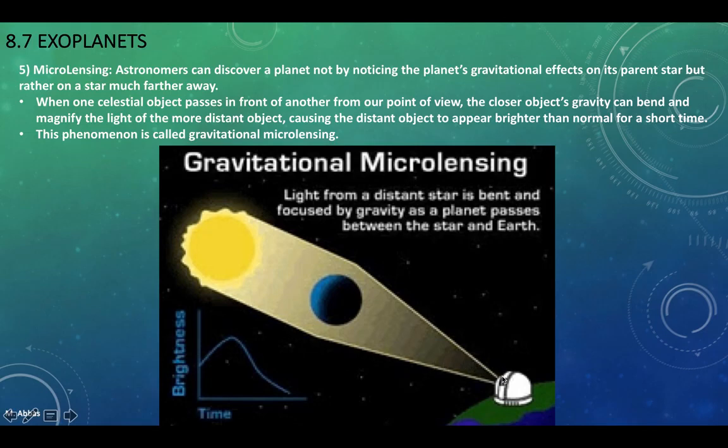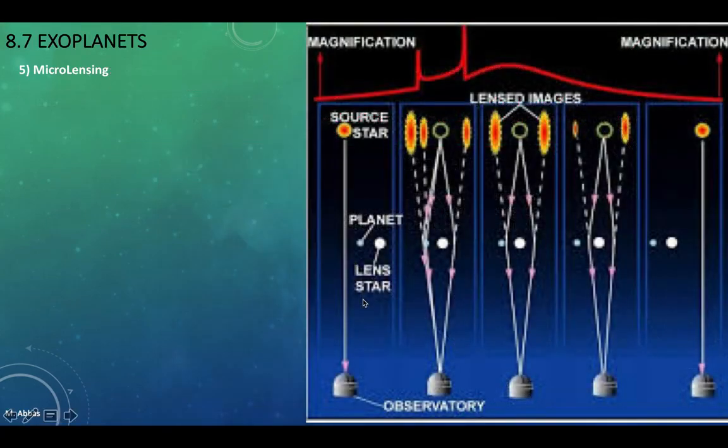So if you put your hand between you and a lamp to block the light, the light coming from the lamp will be able to bend around your hand and pass through your eyes if your hand has enough gravity. Why doesn't it work in the example of the lamp and our hands? Because our hand doesn't have so much gravity. But a star as big as this one will be able to bend the light coming from star number 1 around the star. Okay? Yeah, so this is the idea of microlensing.